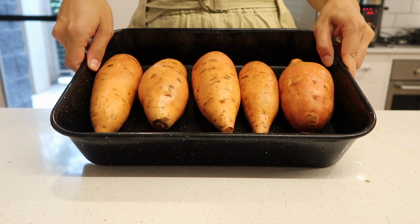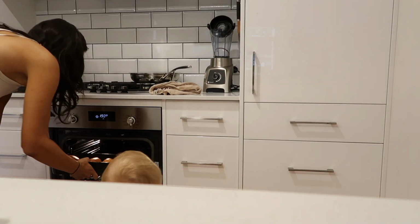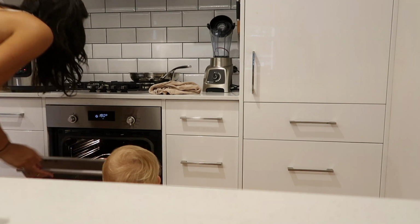The key really is to test it with a fork. If it goes in easy, we're done. But the cooking time will depend on the size of sweet potato that you're cooking.